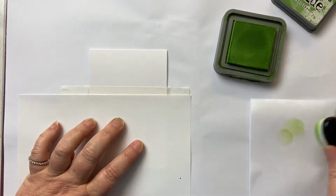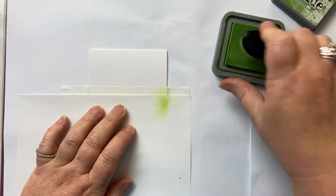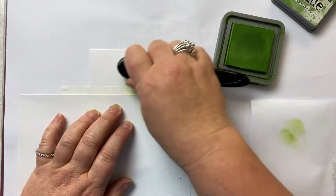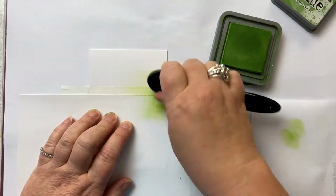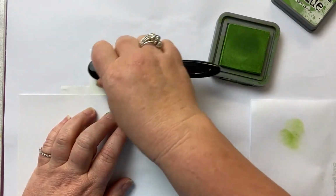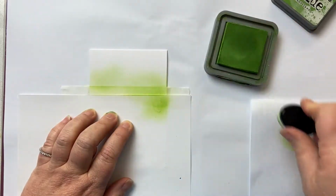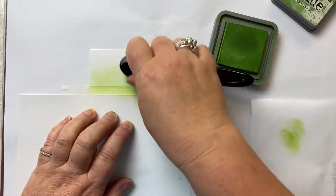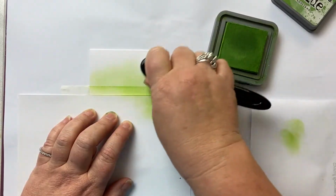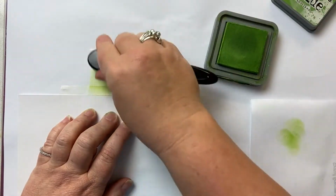Inking up my blending sponge, in a circular motion, I'm starting on the paper or the tape and I'm just going to create a bit of a background, because if this were a field, as the one I saw, there's a lot of grass in it, so you get this green background. Because I'm moving this in a circular motion, I'm going to get an uneven top here, and that's exactly what we want. We don't want it to look like a straight line. There we go. That's our background.